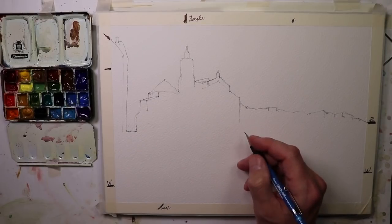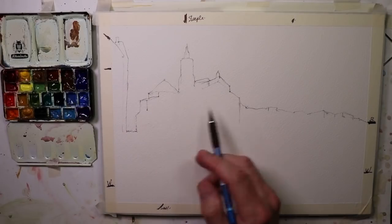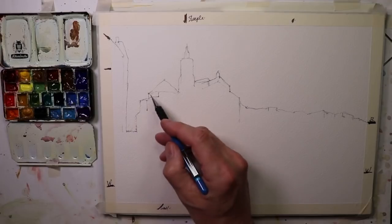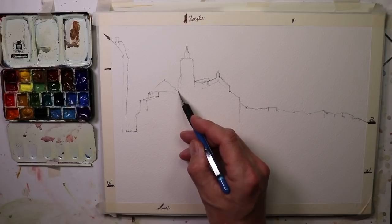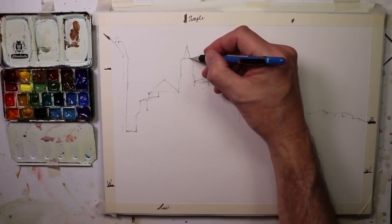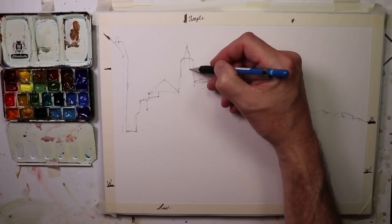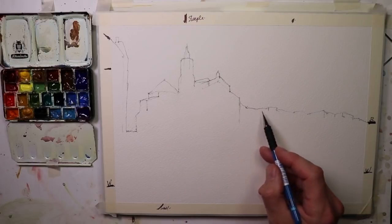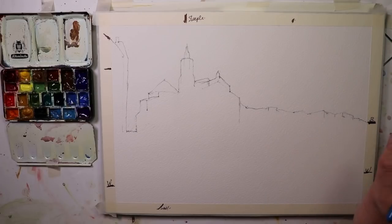And so we have quite a bit of our preliminary sketch done. We did the church, the undulating shapes of the church, rooftops and the top portion of this church here, the spire. We worked our way around, and then we just did some random angles, looking at the drawing in front of us.